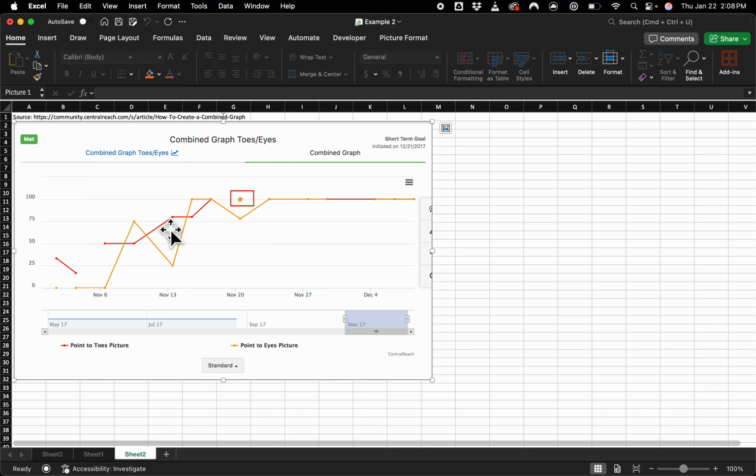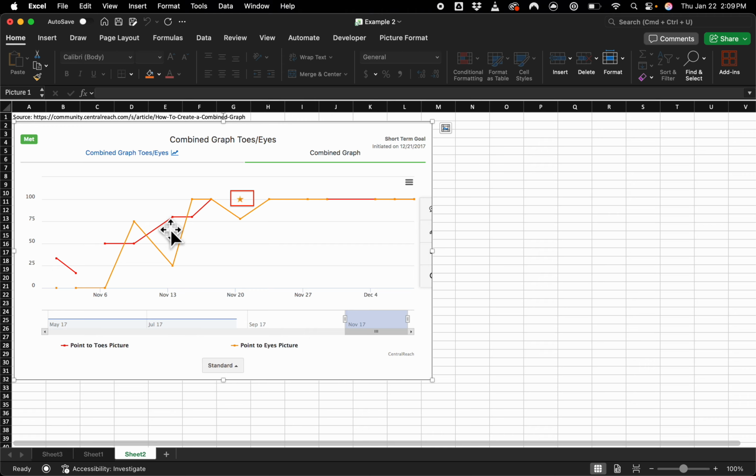But one of the things CentralReach is not great at is combining multiple types of data or multiple similar types of data into something like a total per day or an average per day. Again, if you've got one single learning tree, you can have the total per day, the total average per day. But let's say that you're taking frequency of multiple different types of aggression, like pinching, scratching, biting, and let's say you want that all into one graph. You can make a combined graph, but it will only give you the option for an average per day. It won't give you the option of a total per day.